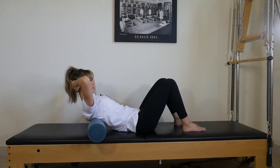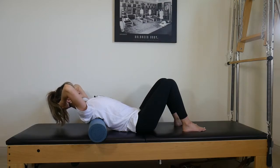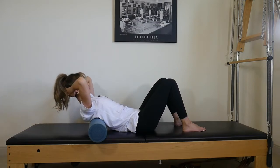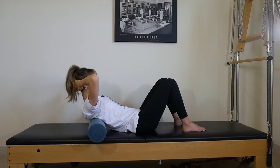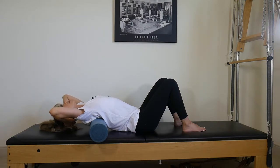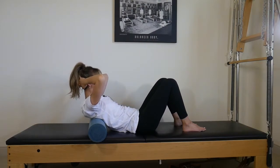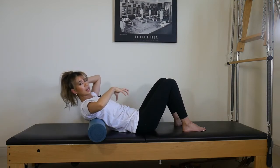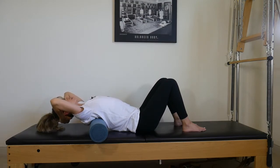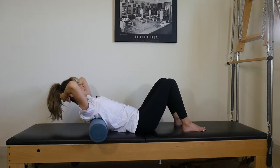This idea of pulling your neck long — you won't be able to see anything, but it's just this energy. You'll feel a little neck stretch and support, and then you can keep going back. Exhale, support the head with the hands so you're not yanking from the neck, and come up. Let's do that two more times. Each time you go back you might feel like you can go a little bit more, but you're not taking that pressure into your low back — you're lengthening out. Imagine your spine like a spring, stretching out softly, and notice that you probably get a little further each time.